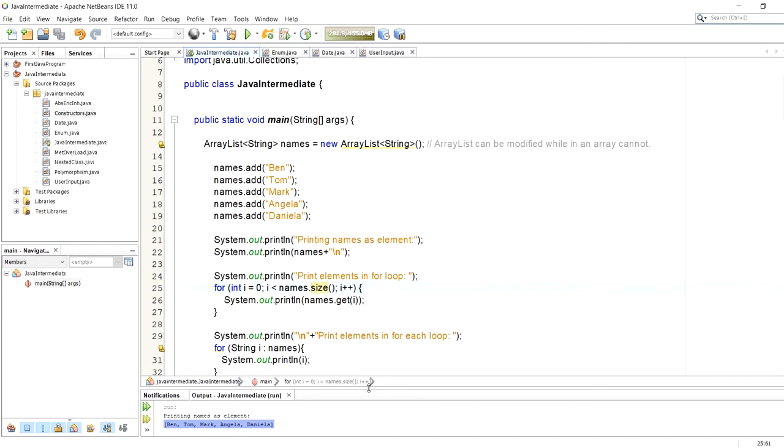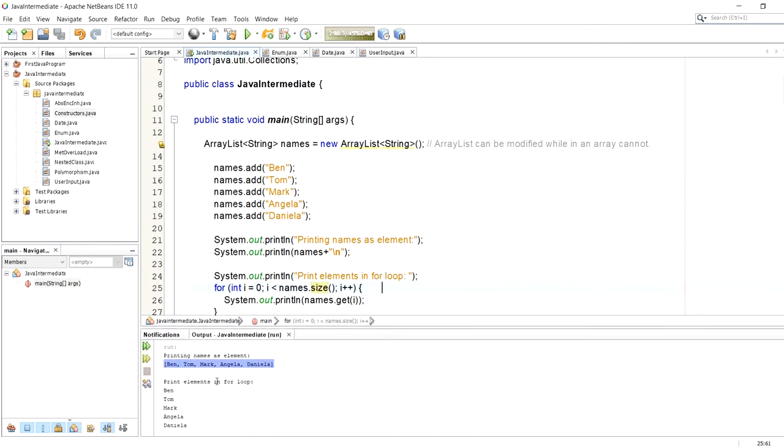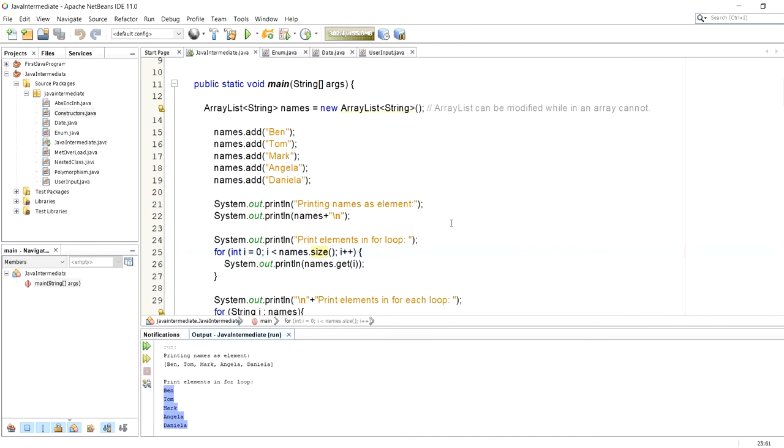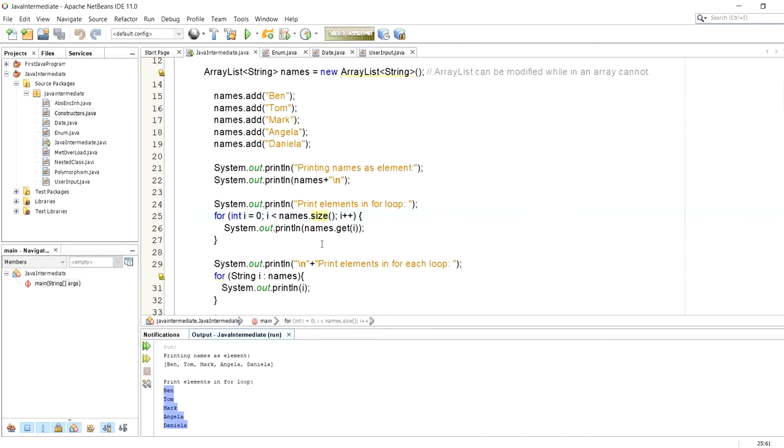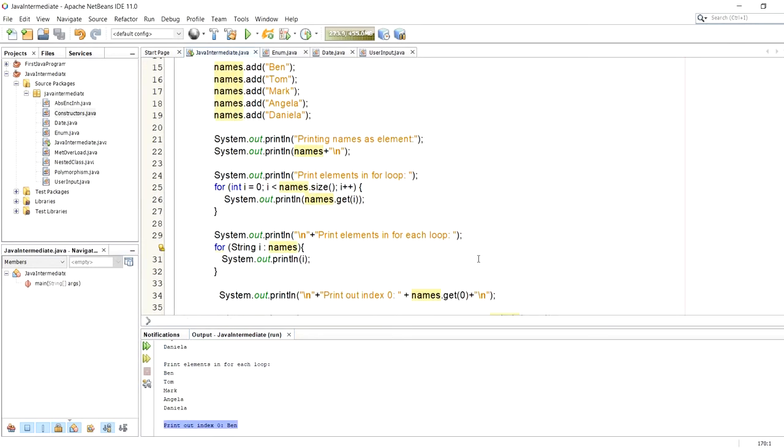So the output is, as you see, print elements in for loop, and they are from Ben to Daniela. Then we did another for each loop, an enhanced loop, and we get the same result, print elements in for each loop. So now I want to print out a name using the index number.